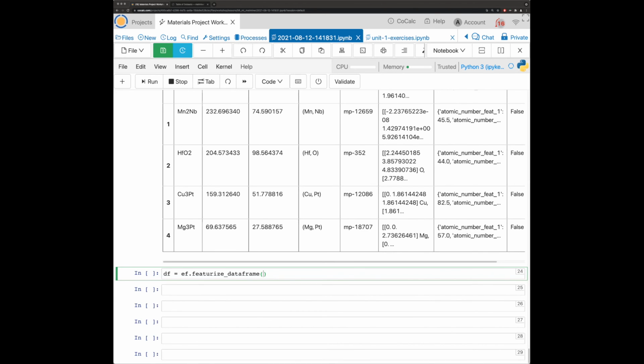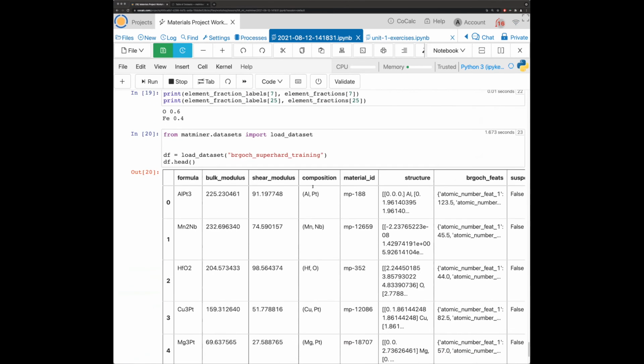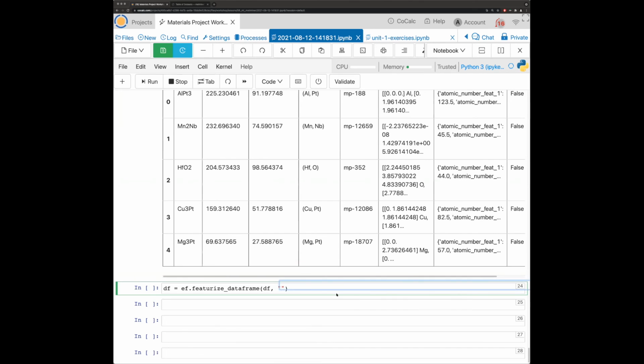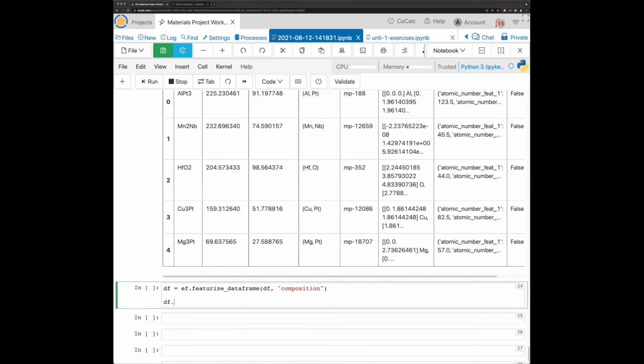And if you're interested, you can shift tab in these parentheses to see some more of the arguments. But the only ones we need are the first, which is our data frame as input, and then the column that we want to use as input. In this case, it's composition, because we're going to generate composition features for every one of these samples. So let's go ahead and type in composition. And then after that, let's do df.head to examine our data frame.